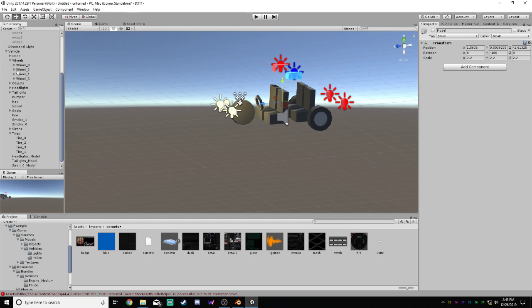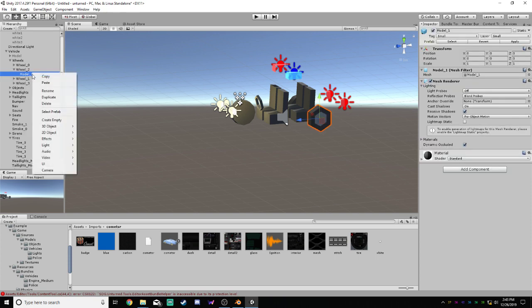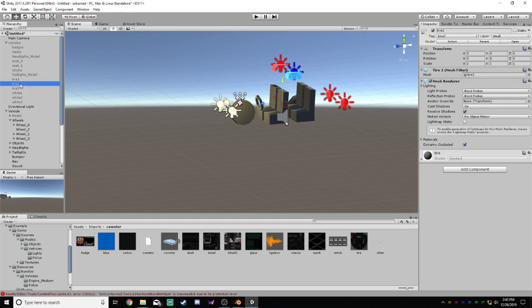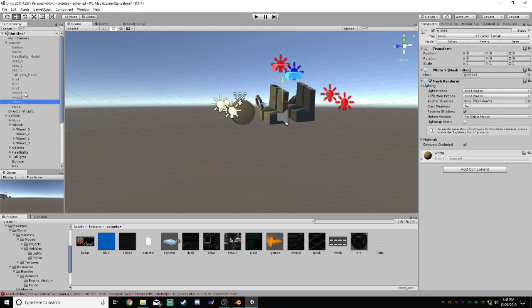Wheel 0 is done. Now, oh the joy, for wheel 2. So now create empty. If I can type.